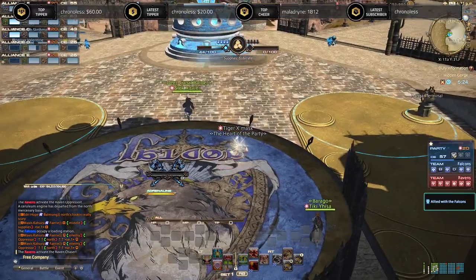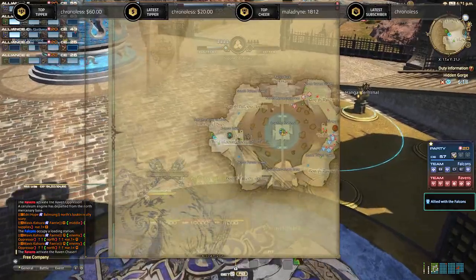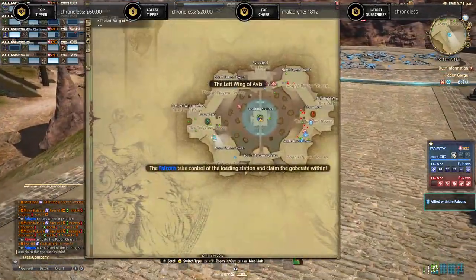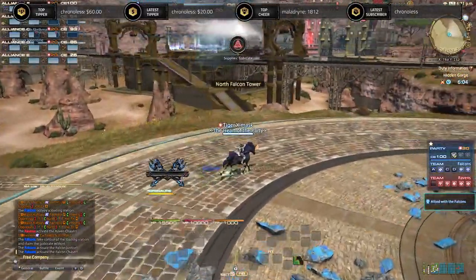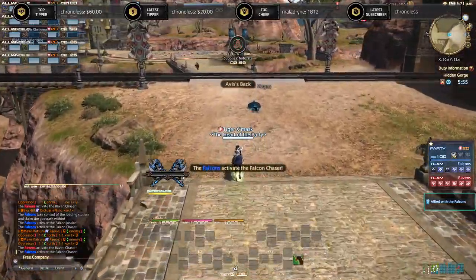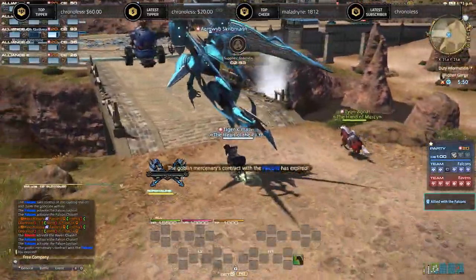What train is it? North's looking really scary. Falcons are occupying a loading station. Ravens activate the Raven Chaser.